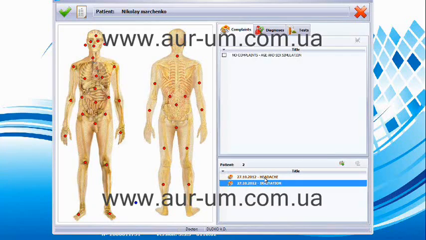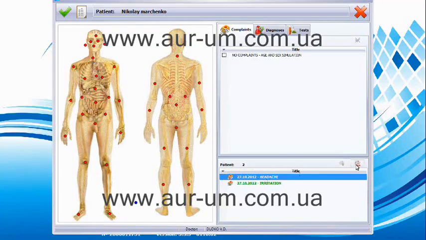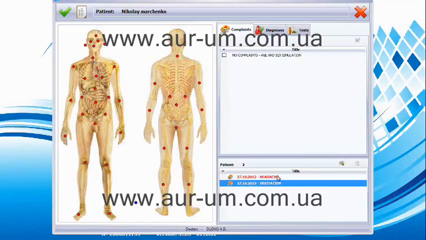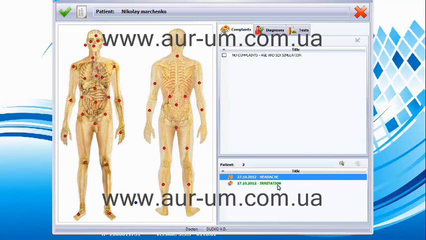Also, the system will recognize it, and when decoding information from the patient, it will give this complaint a higher priority. If we did it by mistake, then we press the waiting button with the red minus, so it becomes red again and green again.